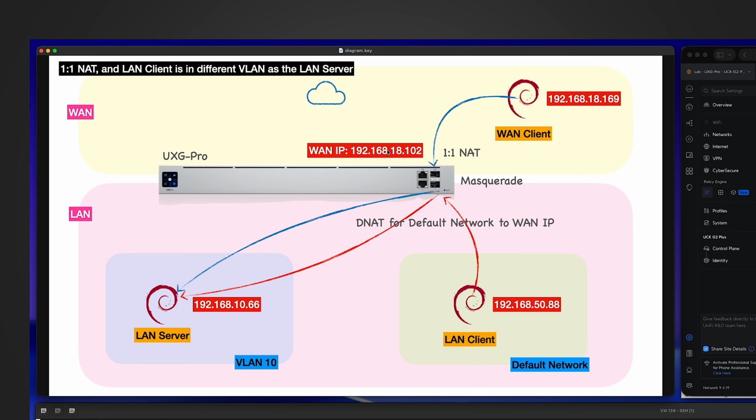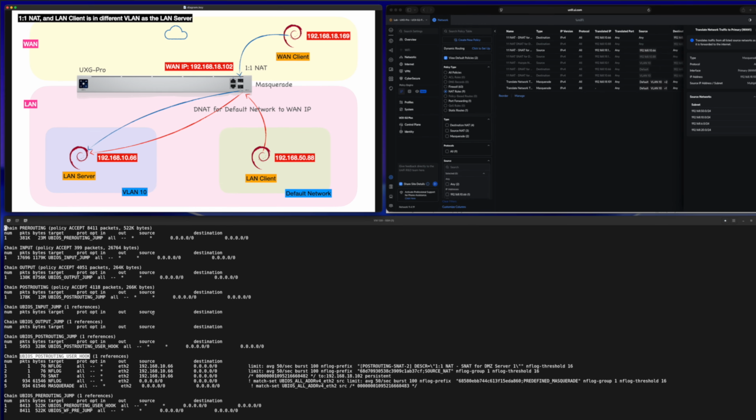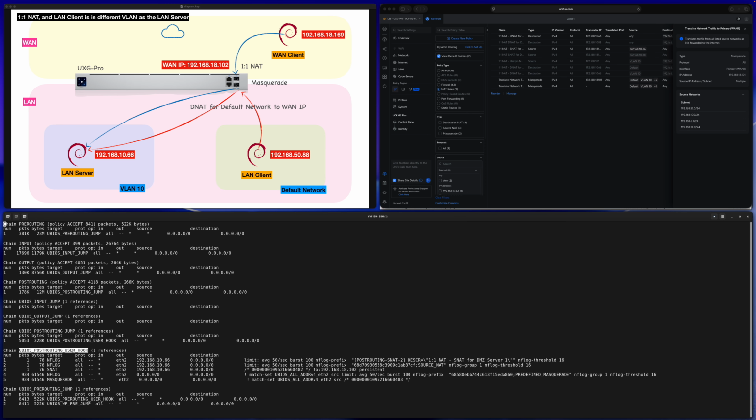The WAN port IP address is the gateway's own IP address. That means the system doesn't need to do routing, which means the POSTROUTING chain will not be executed. Instead, the chain the system will execute is the INPUT chain. However, let's see what's inside the INPUT chain. The INPUT chain is the input jump. See what's inside the input jump? Nothing.